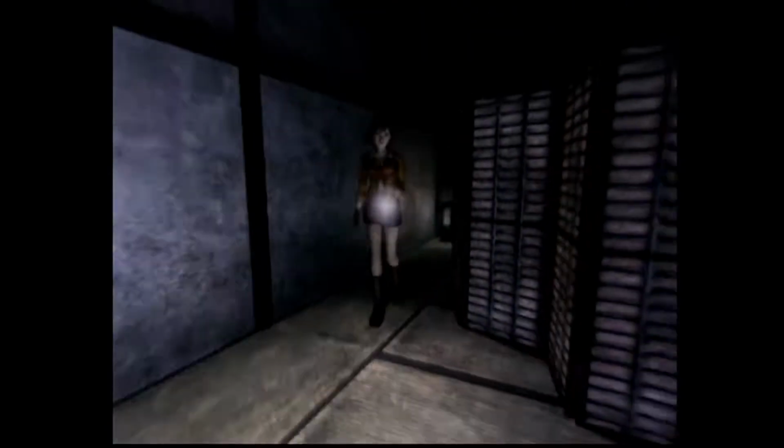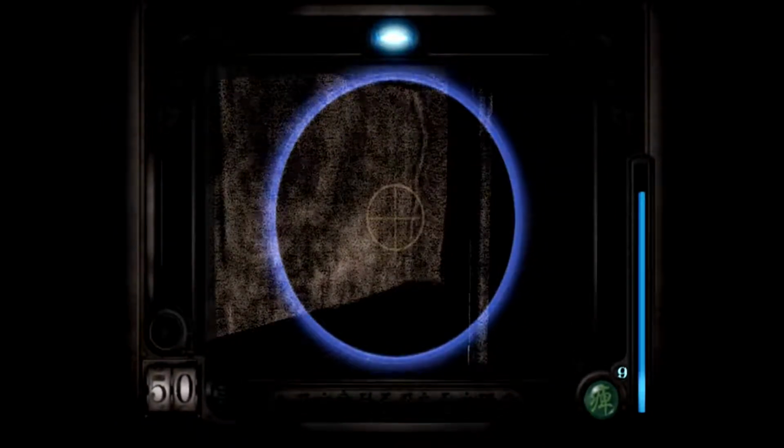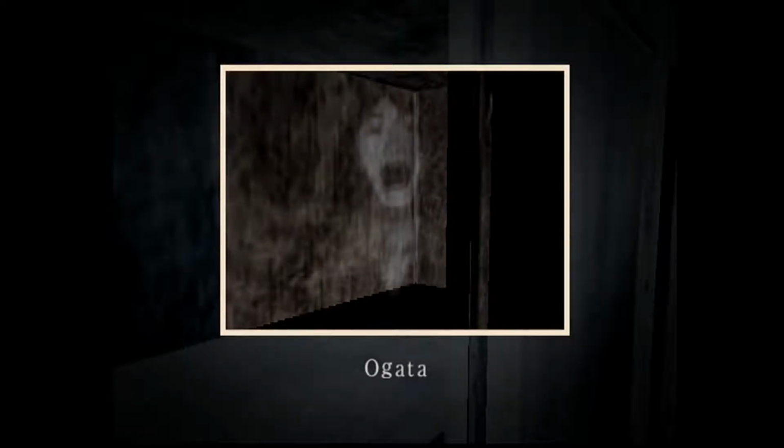Anything in the cupboard of dead ghost? Oh, yes. Yes, there is. This is what I was thinking of way back in that early episode where I thought there was something else in here a little bit later on when you come back. And yes, it's just a shadow of the guy you see dying in there.